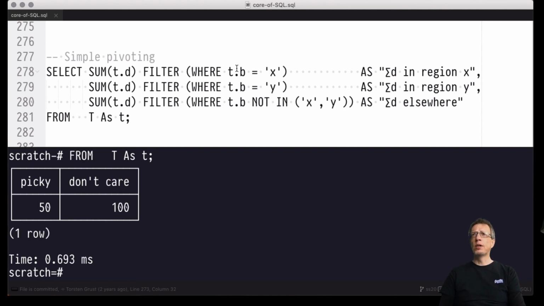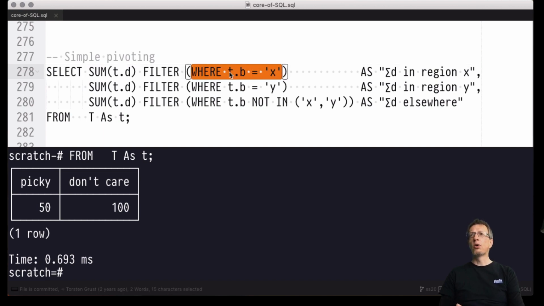So for example, we had different rows that were carrying X or Y values, string values in the B column. So different rows were carrying these different B values. Using these filtered aggregates, we will select these particular subsets of rows and let them contribute to the sum aggregate in this particular column.